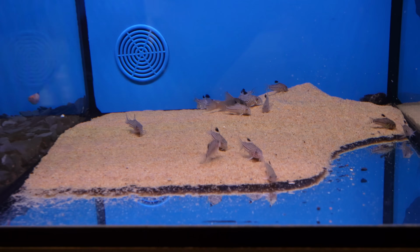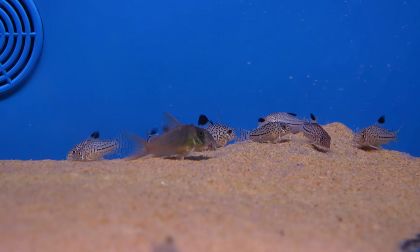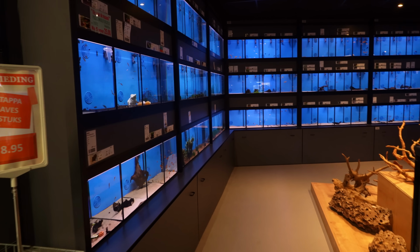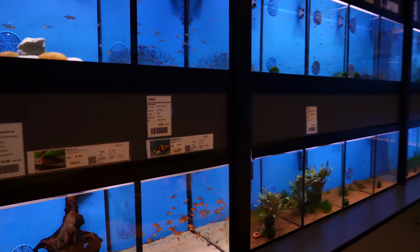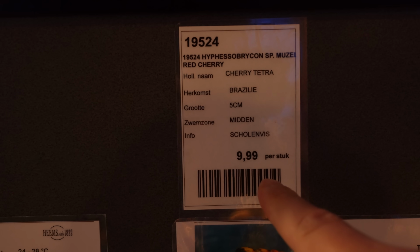I'm drawn towards these guys over here, Corydoras Juli. So I think a group of 10 of these would just look really nice in the 120. Okay, so let's say 10 Corydoras. Maybe also 10 of these guys, the red cherry tetras. 10 euros a piece. But like I said, I think they're definitely worth it.